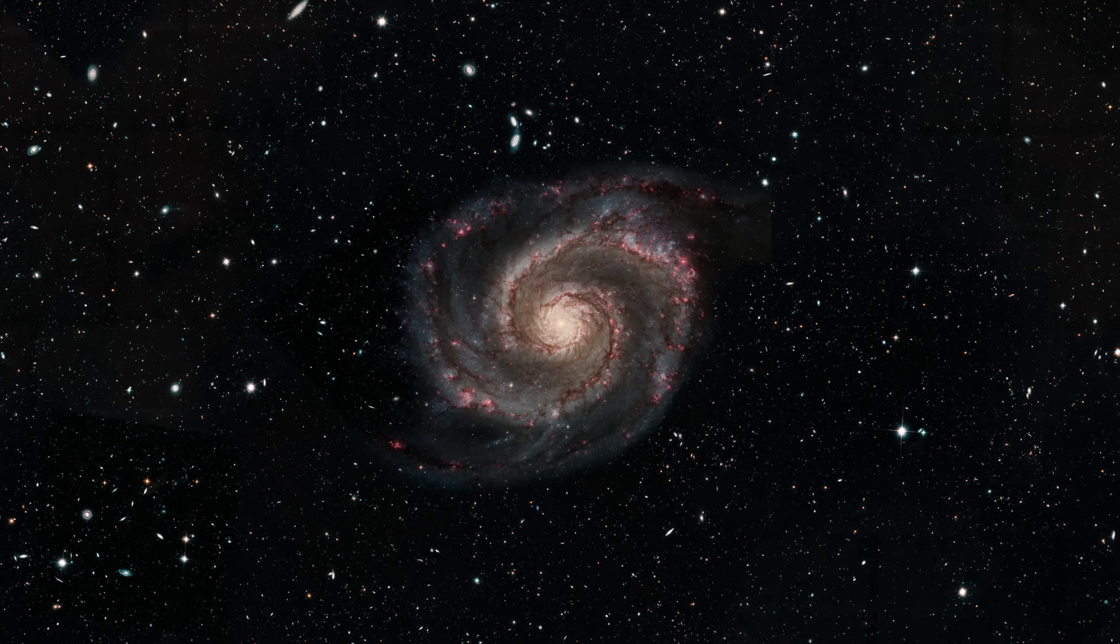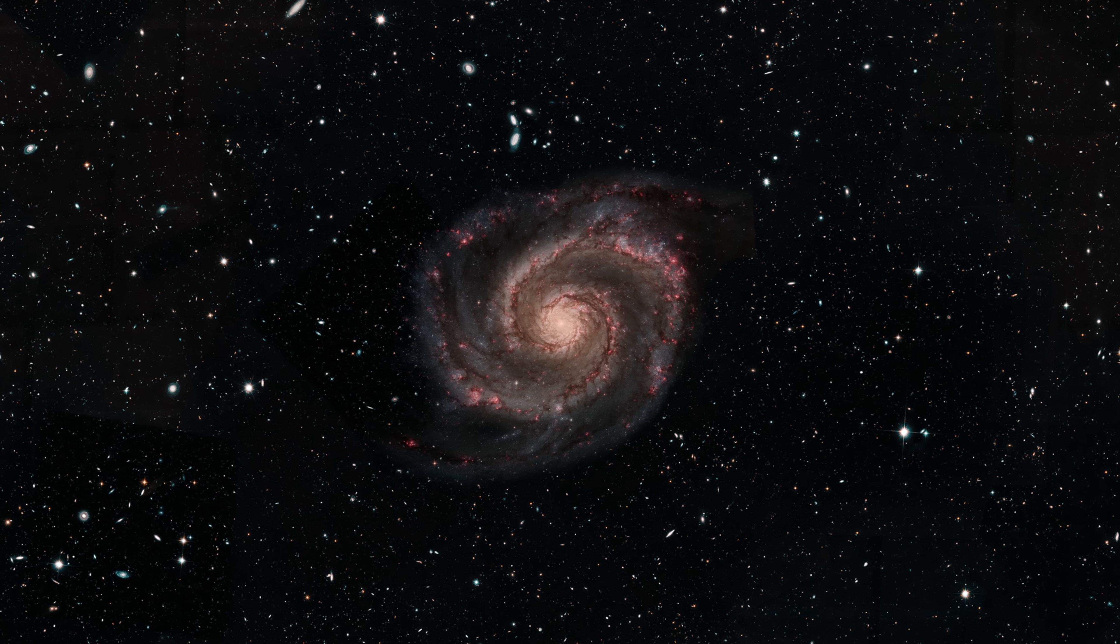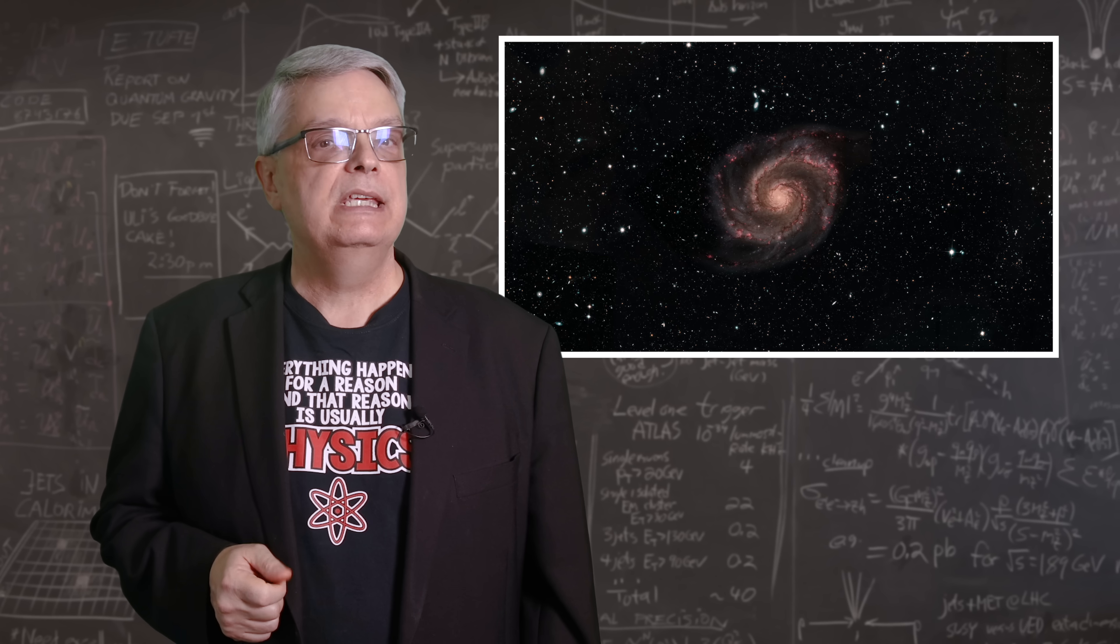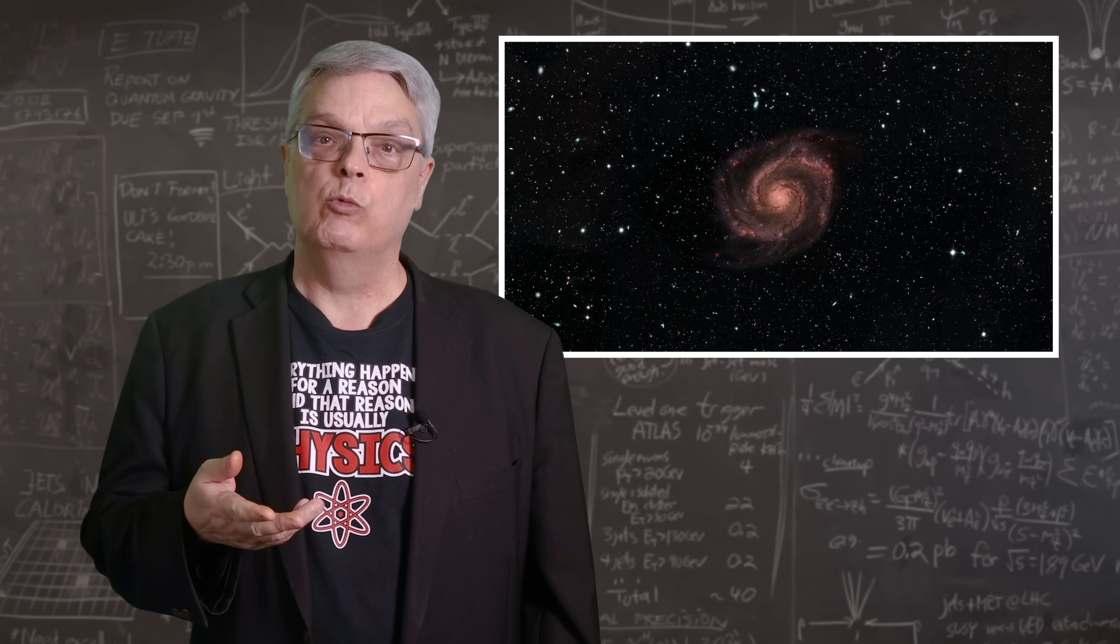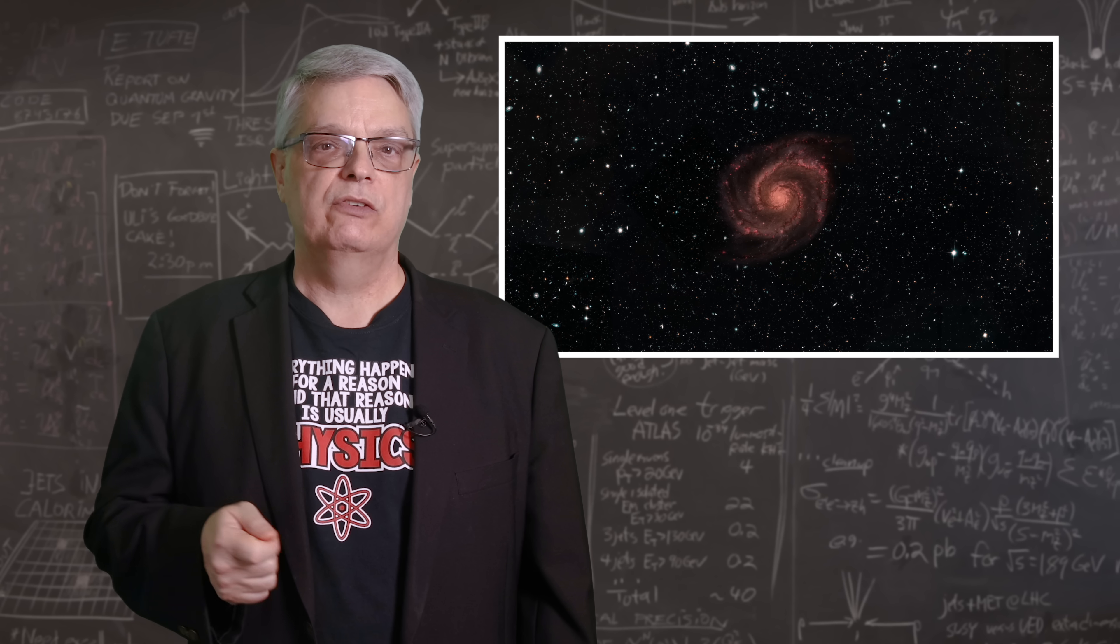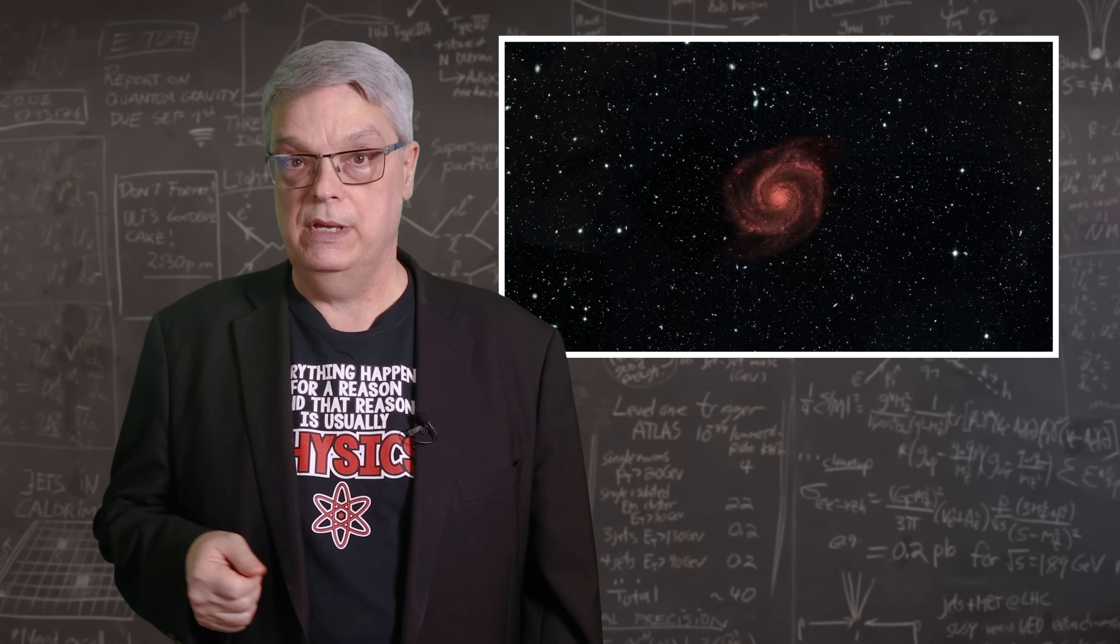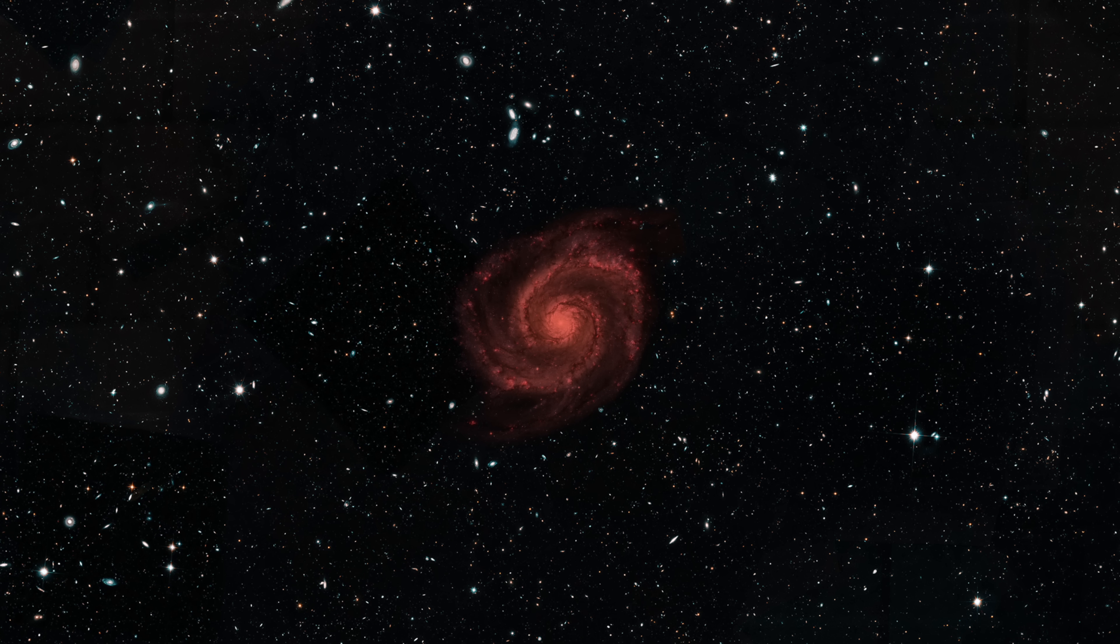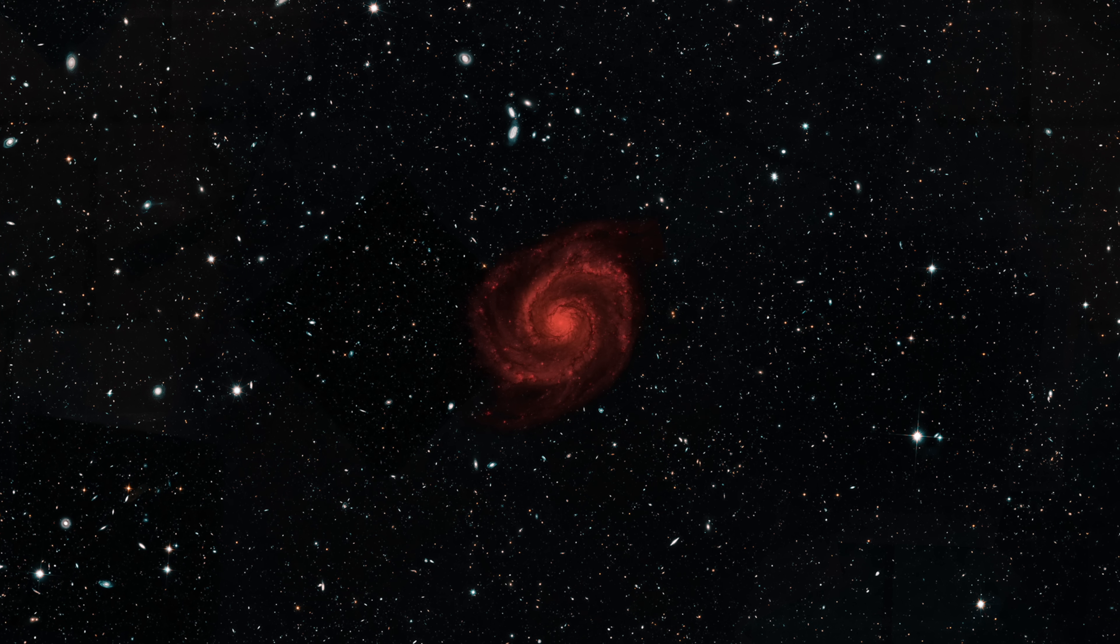Furthermore, when you talk about the fact that distant galaxies look redder than they should because of the expansion of space, that has a consequence. You see, the amount of energy carried by light depends on the color of light, and the redder light has lower energy. Thus, it appears that photons of light from distant galaxies have less energy than they did when it was emitted. Yet this implies that in cosmological situations with a changing shape of space-time, energy is also not conserved.